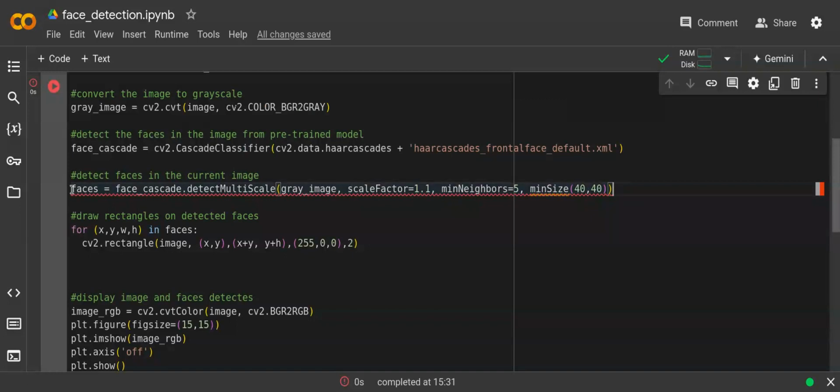Just a minute and then we are good to go. For min size, let me change this to 30/30. I used 30/30, so let me use 40/40 again, and then let me see what happens.